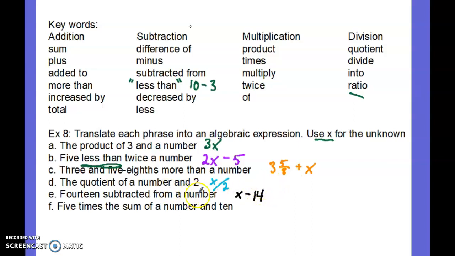The way that English language might be confusing to you. And then 5 times the sum. Well, because I see sum, that's telling me to put that in parentheses. I don't know why that's not showing up. Let me change colors. Hold on a second. There you go. It stopped working for a second. So the sum of a number, that's telling me to do x plus 10 in parentheses, and then 5 times the sum of it. So I'm sure you're familiar with grouping symbols, but sometimes the key word is your indicator to do a grouping symbol first. So that's the big thing there.